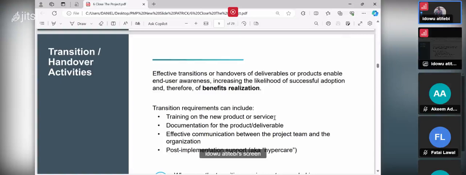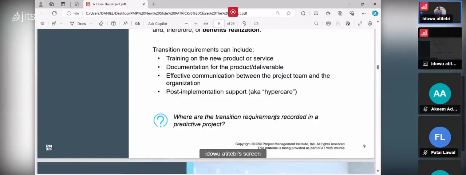That is why we have what they call experience center. If it is service, you call it experience center. If you have any issue, request or complaint, you go there, they are able to resolve it. So also your team member will not just go like that. Your team, they call it post implementation support, whereby you support the end user of the work.